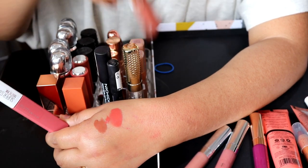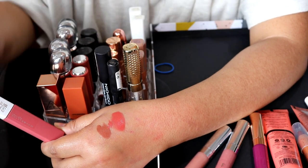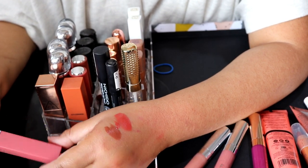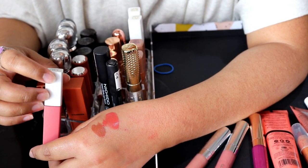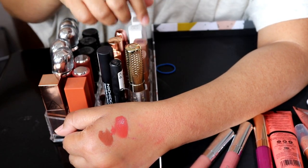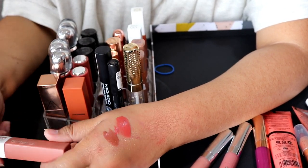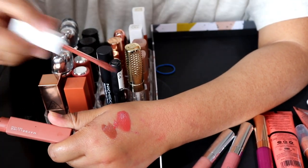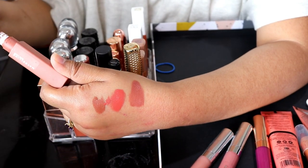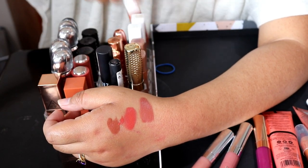This is definitely the liquid lipstick in my collection that I am going to keep on repurchasing until they decide to discontinue it. And I hope they won't, because it's a good product. This one is in the shade Self-Starter. It's fairly new in my collection, but I like the color. This one is a staple, Amazonia number 70. I guess it's everyone's favorite. I'm a brownie girl. That color is a favorite of mine. Beautiful. Definitely need to get a new one next year.